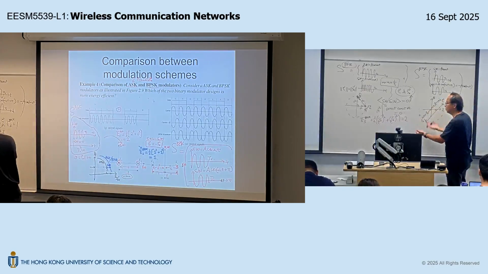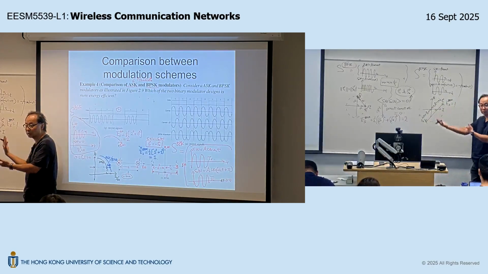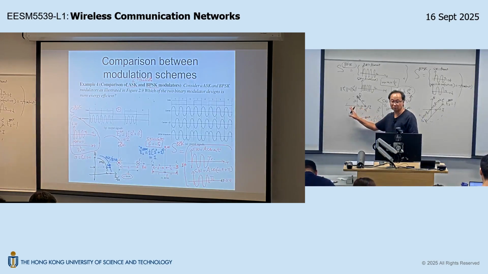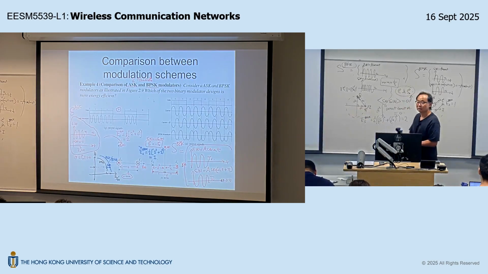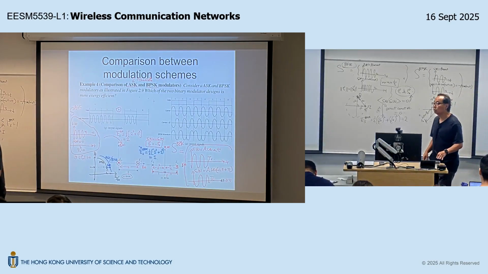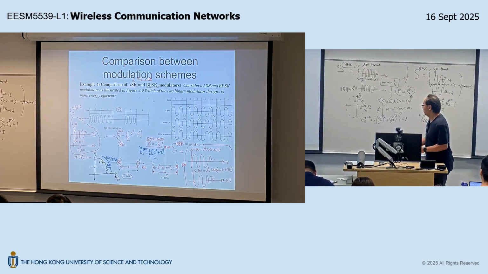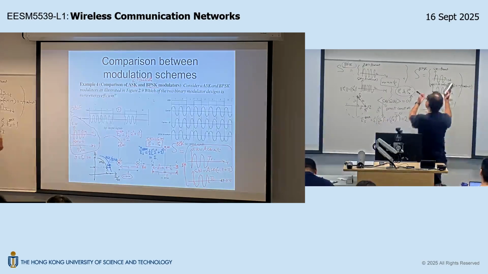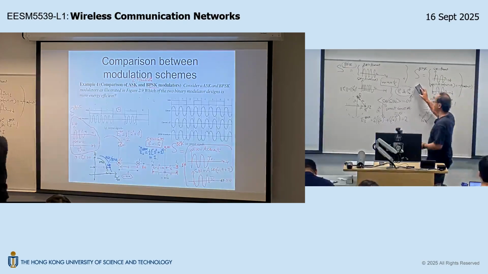So you see that this is very powerful. The comparison or the error analysis is literally reduced to a geometric problem. Is that okay? All right, I still have time hopefully to cover this. Let me give you a more challenging example. Okay? Let's say now I still use BPSK as a baseline.